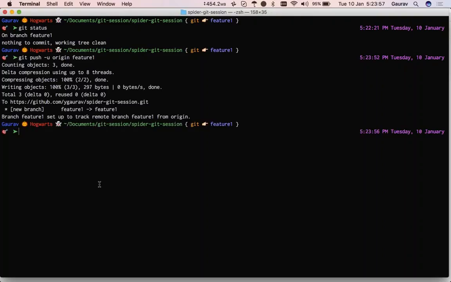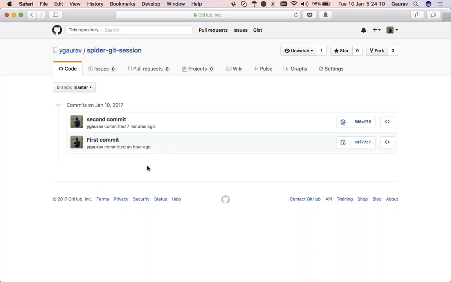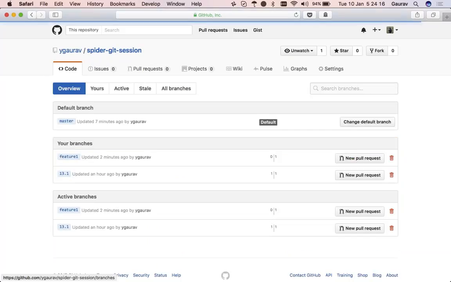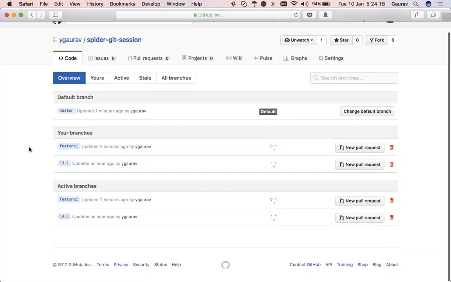So what are the messages here? Something like downloading, compressing, etc. New branch feature one is now feature one on GitHub as well. Let's move there now. As you can see, there are 3 branches. I had already made one branch there, so that you can see the branches: the default branch master, and my other branches feature 1, 13.1. This is how it's probably going to look moving forward, 13.1, 13.2.